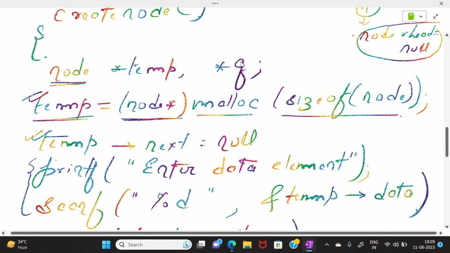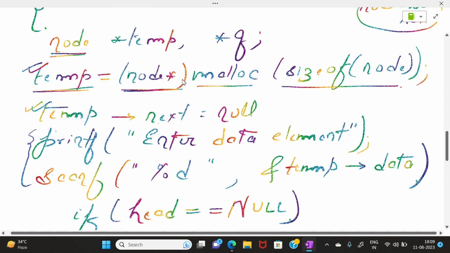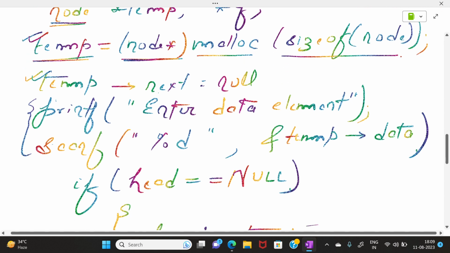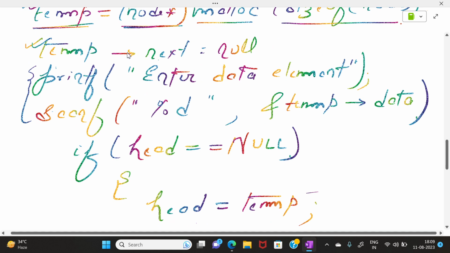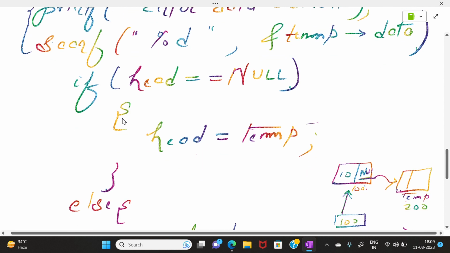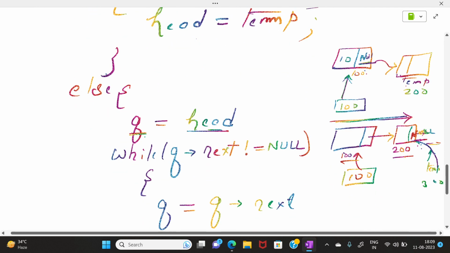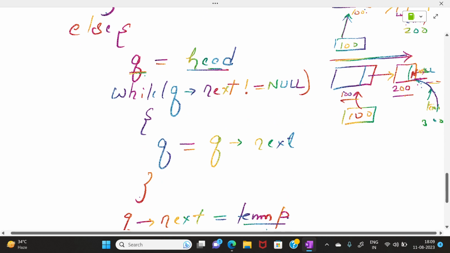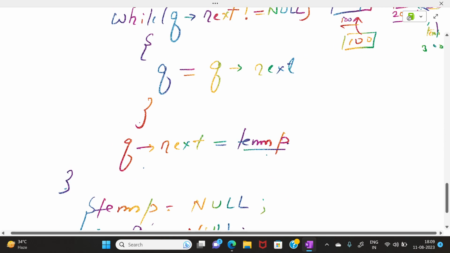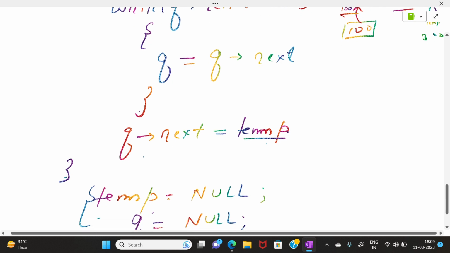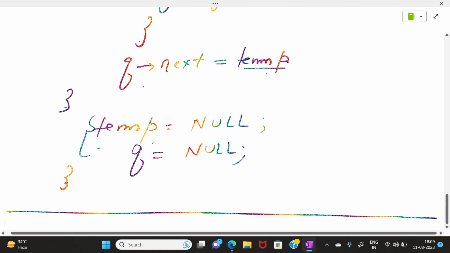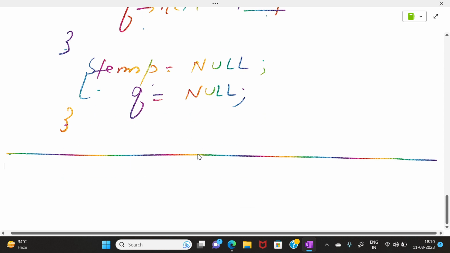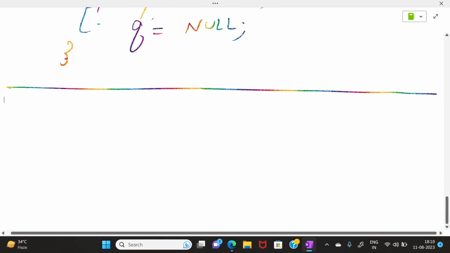So it's just a dummy pointer we have created to traverse the list until we get next as null. For temp, we create the node pointer with malloc and size of node. We assign the next as null to that because we won't be pointing to another node from temp. We are entering the data into it. Then we check if there is only one node, then of course the head will point to temp. If not, we move q until we get the next of q as null. In the next of q, we place the temp value because we want to grow the linked list. Then we place null in them because we don't want unnecessary pointers pointing to some memory location, and this way we can come out. So in this way we can create a linked list of n nodes.